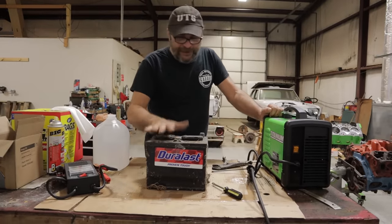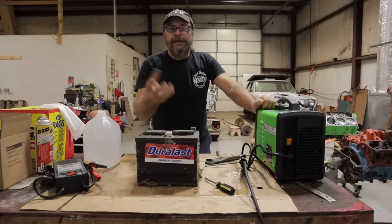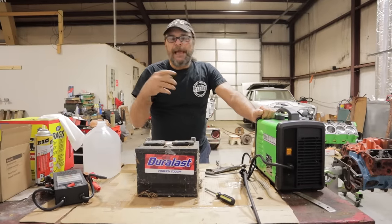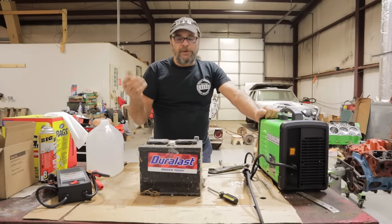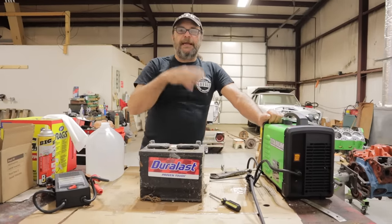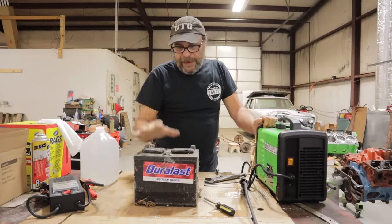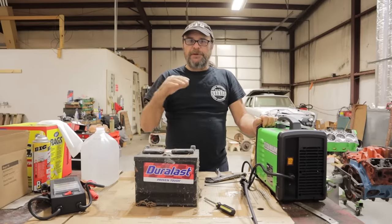So, rejuvenating a dead battery. Batteries go bad a couple of different ways. You can have an internal break where the connections between the plates are disturbed, or the connection between the plates and the posts are disturbed, and there's nothing you can do to bring a battery like that back. And then there's batteries that die of natural causes — it's a process called sulfation.